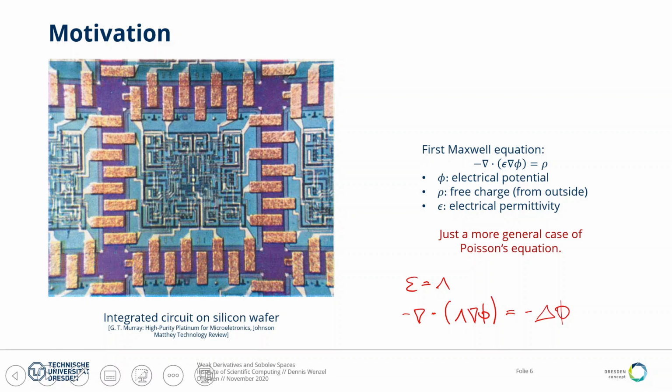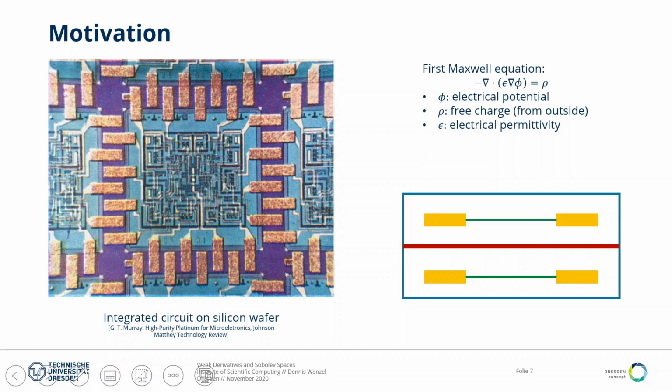Okay, let's look at this a little more in detail. What I've drawn here is an attempt to make a schematic out of this actual picture of the integrated circuit. I've tried to capture the whole circuit in blue, so more or less our domain that we are interested in. Then I've tried to draw those transistors in yellow and those conductor lines in green, and then there is a red line. More precisely, I think maybe I've convinced you at this point that this kind of resembles the integrated circuit on the left, only in a very, very simple way.